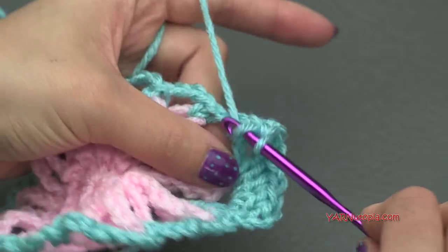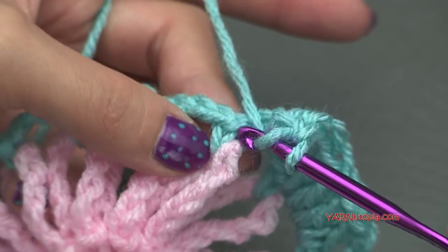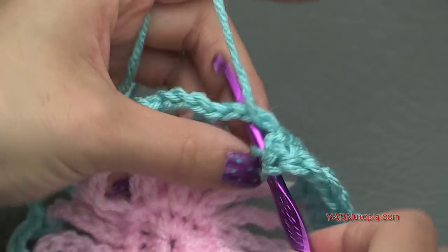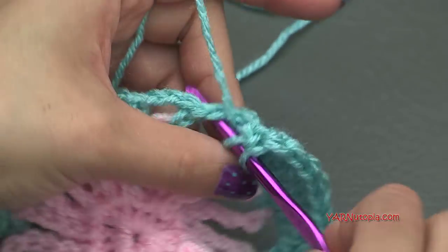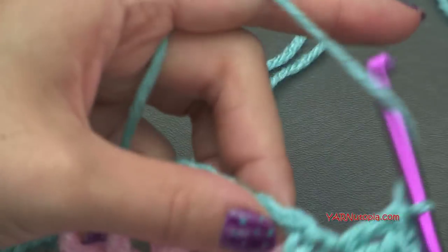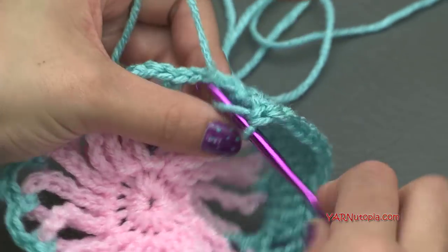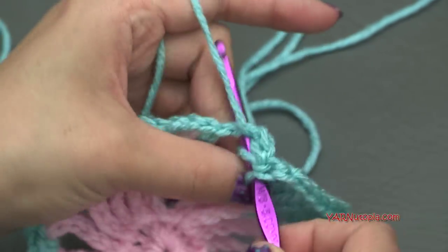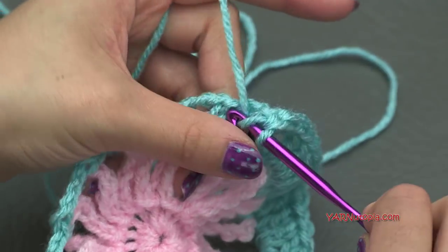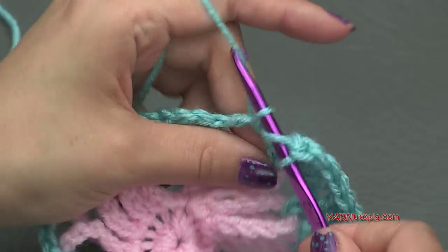So 3 double crochets in the chain 3 space, and then a double crochet in the single crochet right here, and then 3 double crochets in the chain 3 space, 1, 2, 3, and then a double crochet in the single crochet here, and then 3 double crochets in the chain 3 space and a double crochet in the single crochet, and just repeat that all the way around. At the end of this round you should have 64 double crochets, so I'll meet you up and we'll go on to round 5 together.